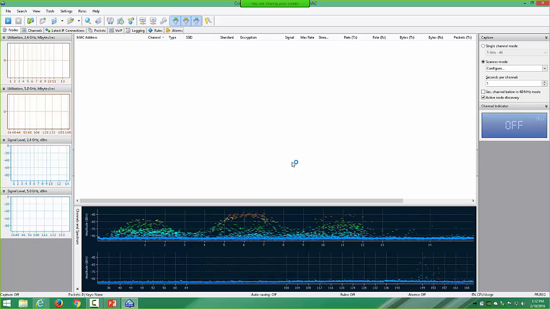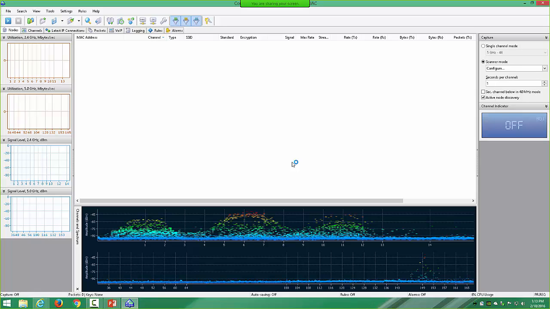Now, this is actually using the MetaGeek WiSpy DBx adapter. So if you have that adapter as well as an adapter that works with CommView for Wi-Fi, then you will be able to see the spectrum information that we're seeing here. And of course, as is absolutely typical, you can see the 2.4 gigahertz frequency bands are flooded. There's a lot of stuff going on there. And the 5 gigahertz is not quite as busy, so we can see that.